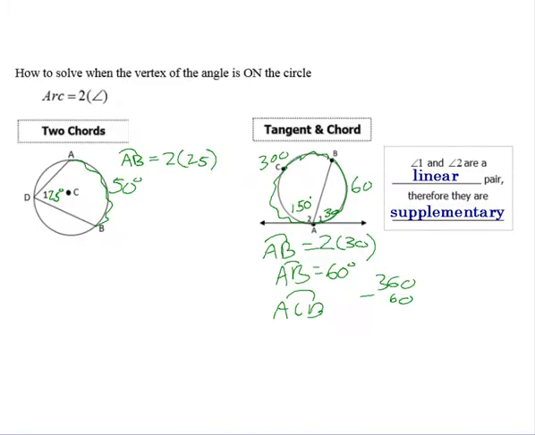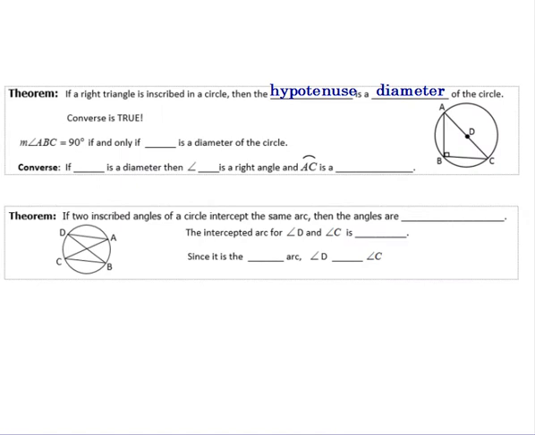Whoops, wrong page. Move forward. All right, we're going to talk about a couple of different theorems that use this information. If I have a right angle inscribed in a circle, meaning the vertex on the circle creates a right angle, then the hypotenuse is going to be the diameter. The reason we can say that comfortably is that if this is where my inscribed angle is, 90 degrees, we said that arc equals 2 times the angle. If the angle is 90, 2 times 90 is 180. And from what we learned last section, 180 is a semicircle.